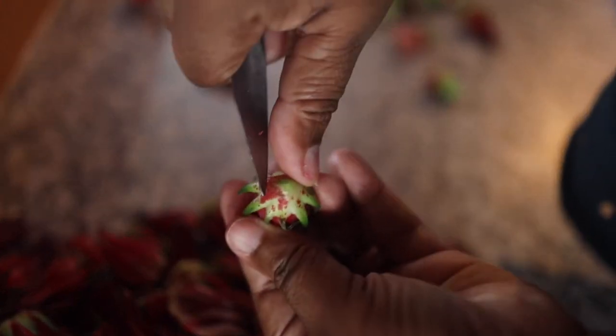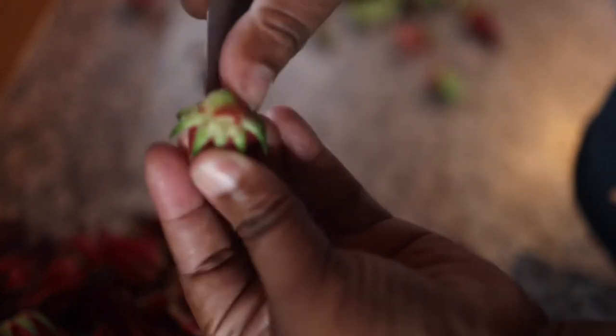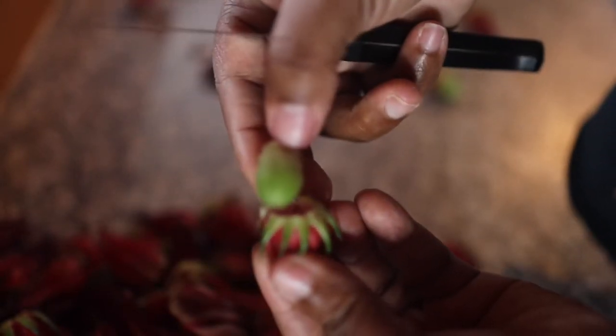This process is one that would usually take days. And you know, everybody would be just gathered together helping out, because there'd be pounds and pounds and pounds of it.